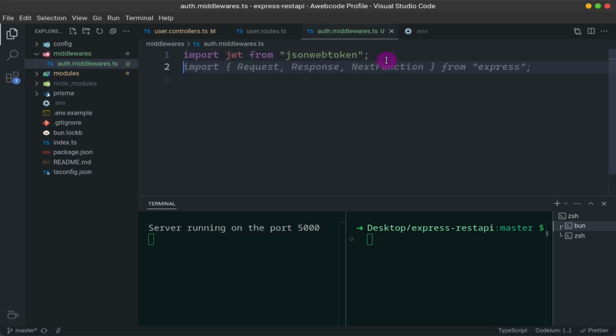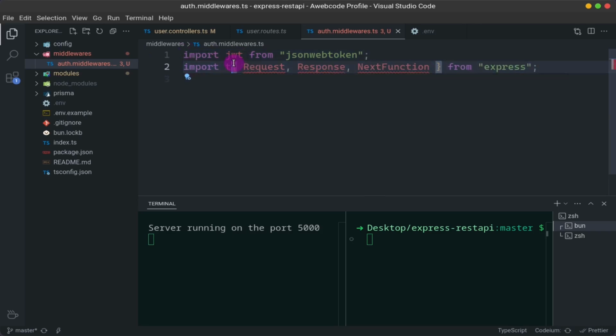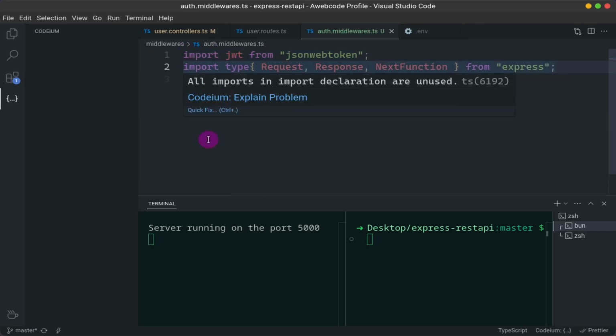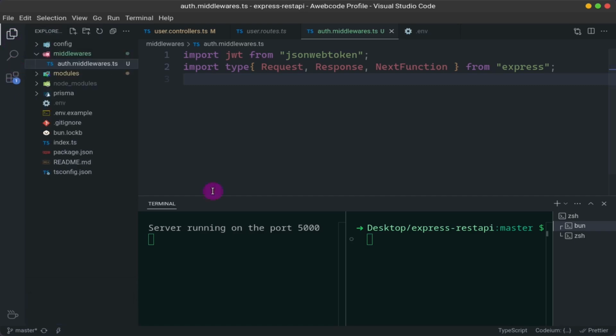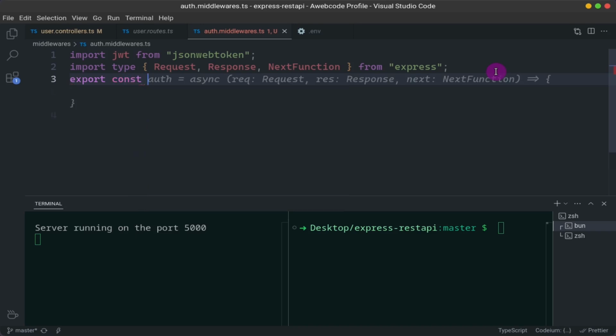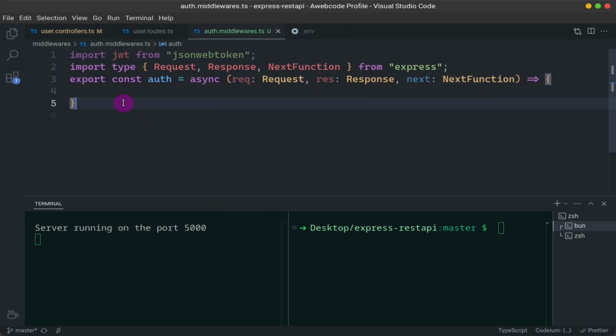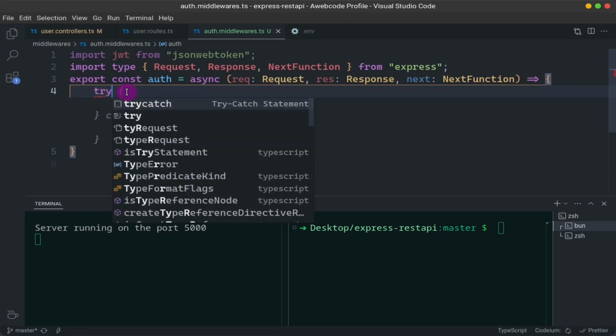We need these types as a type from Express. Sorry. Export const auth middleware. It will accept request, response, and next function, and a try catch block.